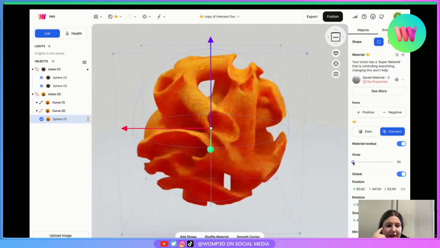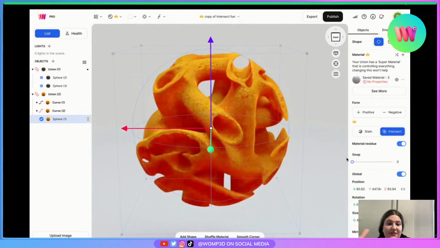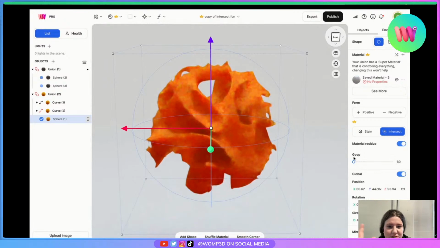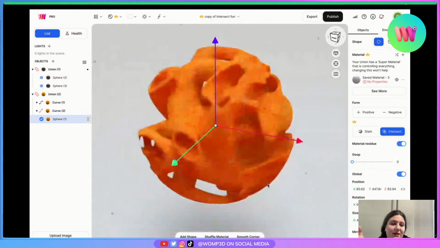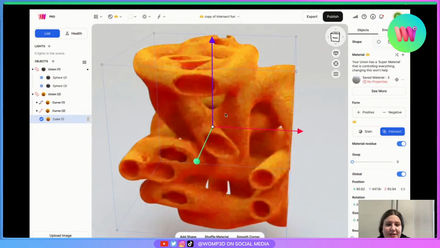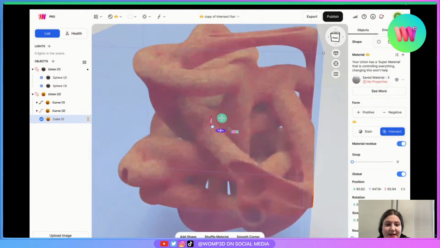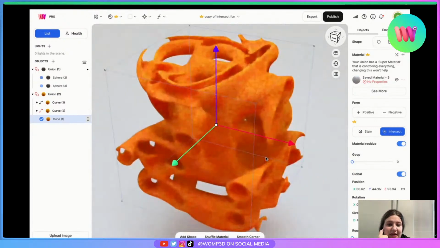I'm gonna keep playing with it because even I and the team have just been kind of heads down trying to get this out, and we haven't had time to just play around with these. So I promise you Intersect probably has a lot of really interesting stuff that nobody's thinking about. Let's change this into a cube. See, that's cool. I think that's pretty cool and really weird and interesting. So yeah, that's what Intersect does.